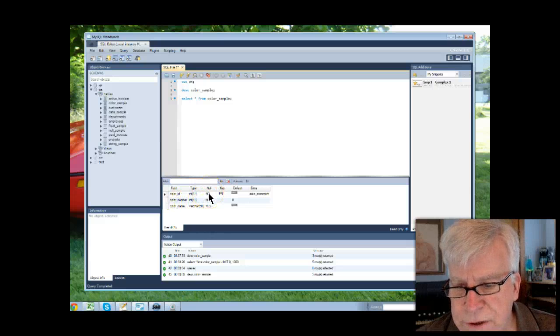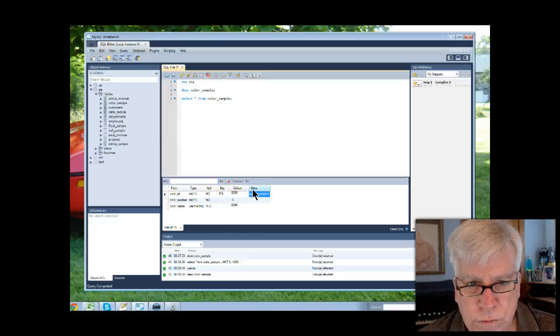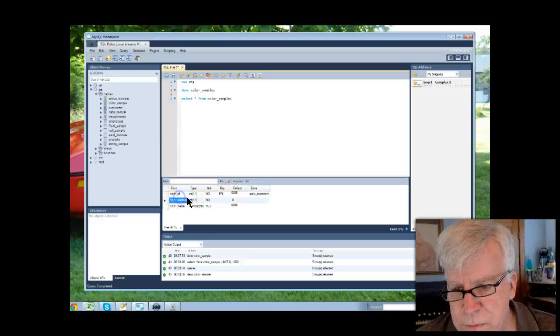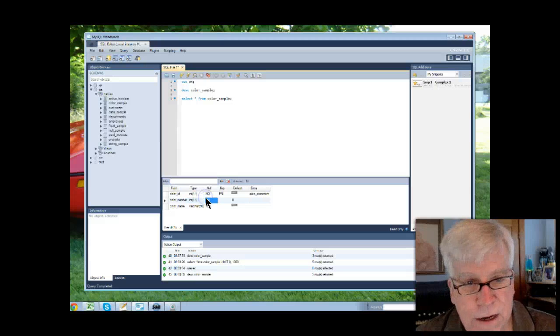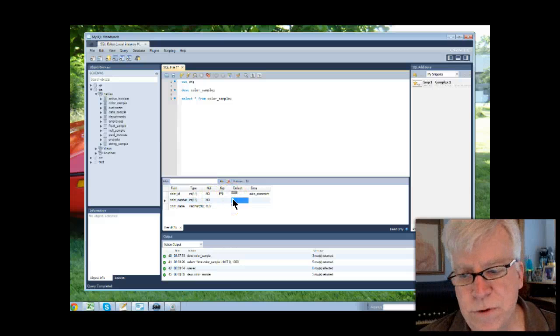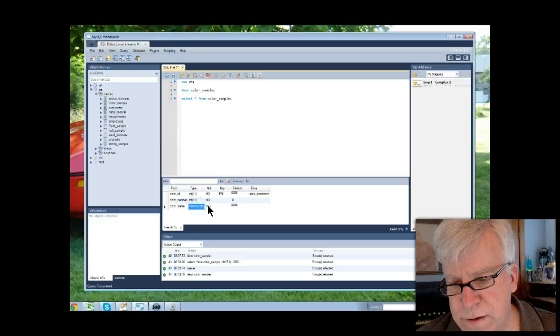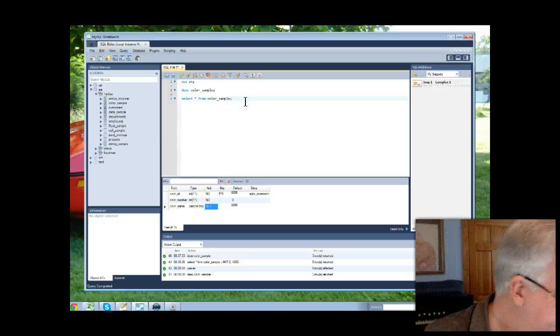The color ID cannot be null, and the color number cannot be null. The color ID also is a primary key, which means it's going to be unique. There's no default, and it's going to auto increment when we create a record: 1, 2, 3, 4, 5. The color number, an integer, cannot be null. There's got to be a color number in it, and by default, if you don't know the color number at this point, we're just going to put 0. And the color name, varchar, is allowed to be null.